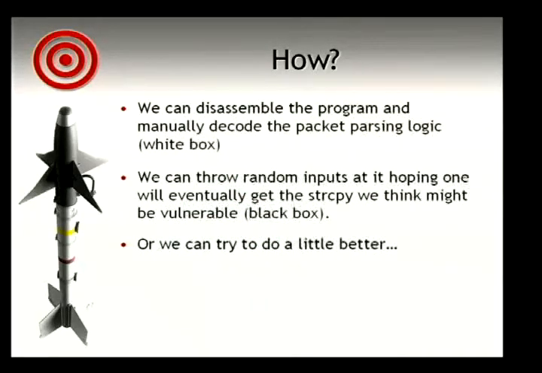Well, we can disassemble the program. We can manually decode the parsing logic. That would be your white box test. We can throw random inputs at it, hoping we will eventually get there, maybe, and that will be your black box test. Or we can try to improve a little bit and use some kind of heuristics or intelligence to hopefully push our program execution towards that state.